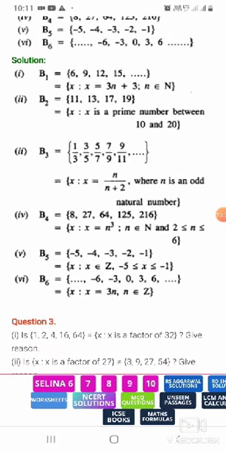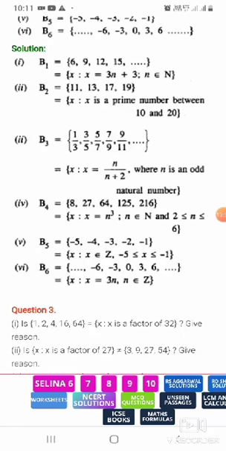So x such that x is a prime number between 10 and 20. Between means we should not take 10 and 20, and anyhow 10 and 20 are not prime numbers, so that is not the condition here. So we can write it like this. It looks as if it is a descriptive statement, but it is not. It is a condition that we have written: x is a prime number between 10 and 20.